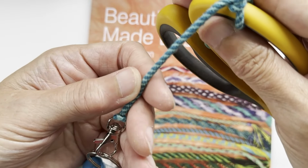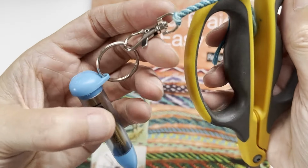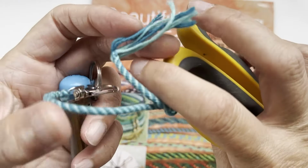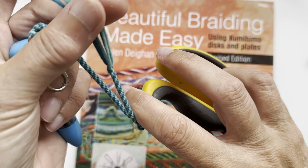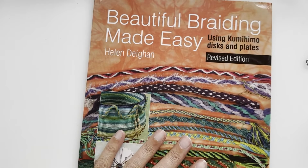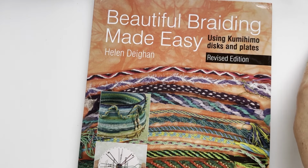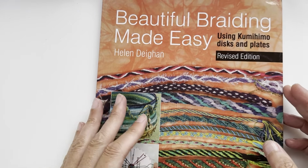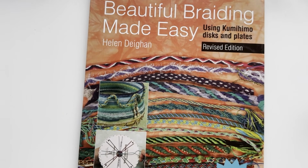It's really simple. I think it's just two colors in it, and I did this with embroidery. It's embroidery cotton, I think it was. But yeah, let's have a little look inside the book. This is by Helen Deighan. I do hope I pronounced that correctly. And it's called Beautiful Braiding Made Easy.